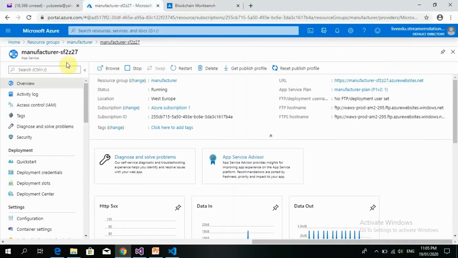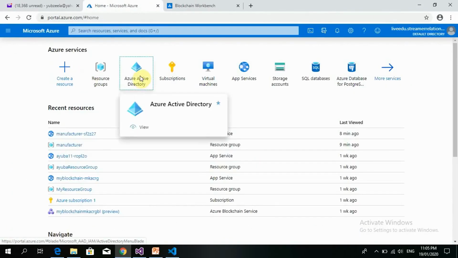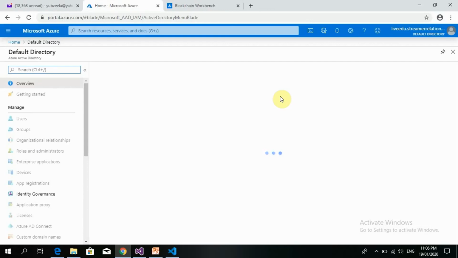You go to home, you go to your Active Directory. Make sure, of course, you're logged into your default directory and with your default account. So you go to Active Directory. Okay, wait for this to come up.